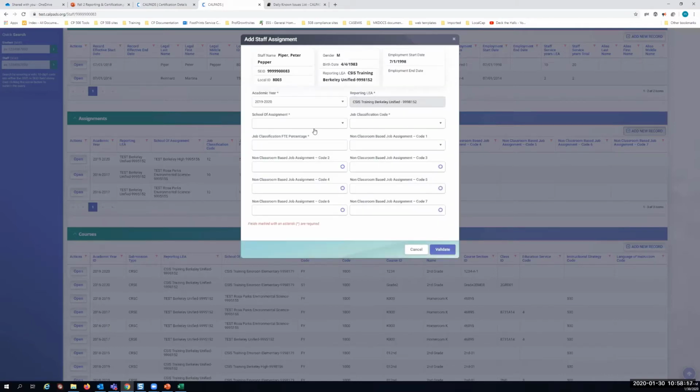You do that by adding a new record and looking for Emerson Elementary here. You can assign a 27, 12, or 26, any of those teaching classifications. And then, of course, you assign a job classification of 100 and validate.